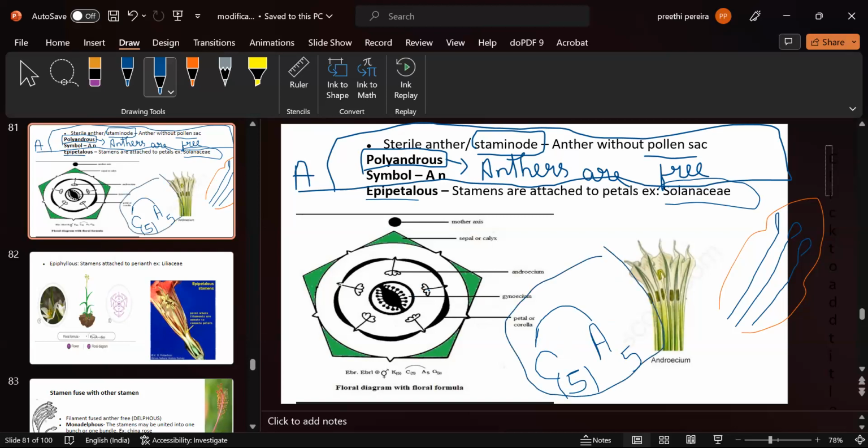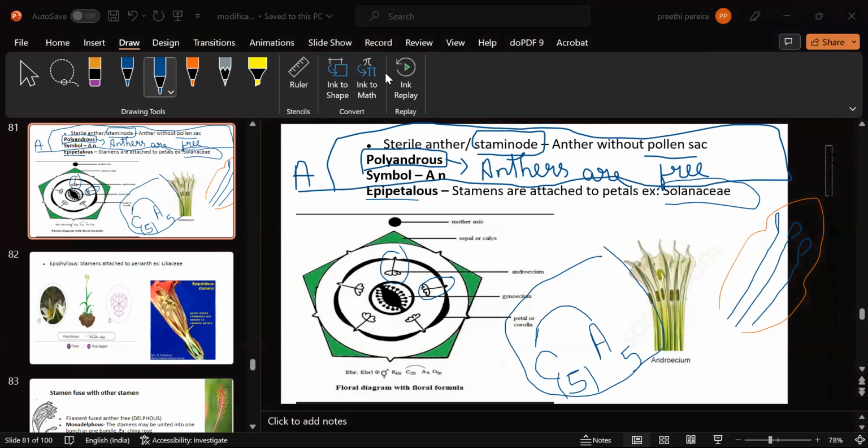And in the floral formula, you are going to attach, see, what is this? This is the stamen filament to the petal. So this arrangement tells about epipetalous. Are you all understanding this? Did you all get this? How epipetalous is there and what kind of arrangement you find over there? Understood? Write down this part. Solanaceae is an example.